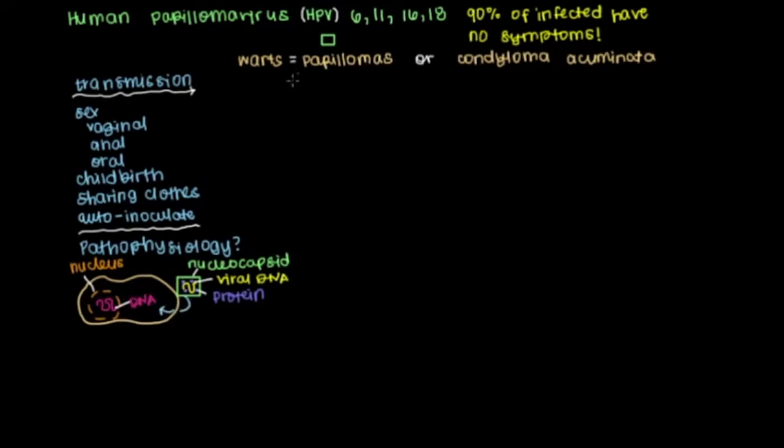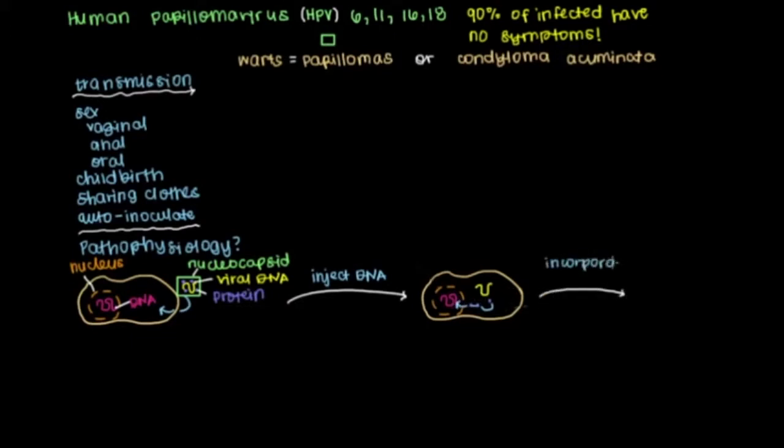This is like a skin cell that lives on your hand, and so we're trying to see how a wart develops. The first step here is that we inject the viral DNA and some of the proteins into the cell. Once you inject the DNA, you'll get this cell over here. So let me reproduce the cell we have on the left that now contains the viral DNA and these proteins that I mentioned came along with it. These proteins then will help the viral DNA become incorporated with the DNA of the host cell, or the human cell. So the next step over here is that we incorporate the viral DNA. What you'll get over here is the cell that we had from the beginning that now contains that segment of viral DNA incorporated into the DNA within the nucleus.